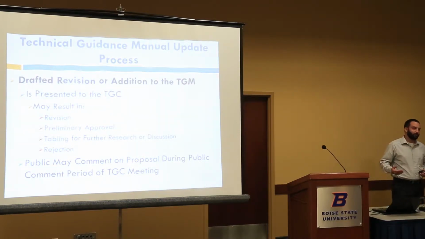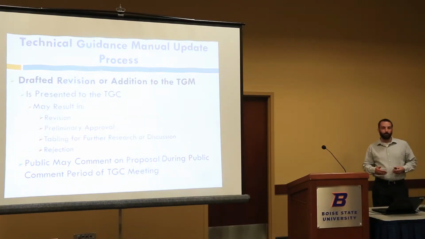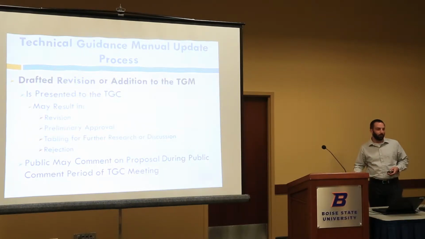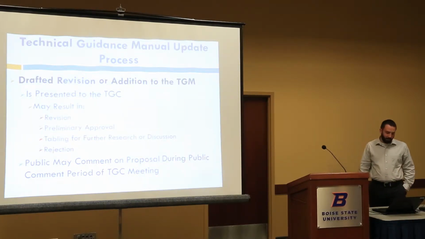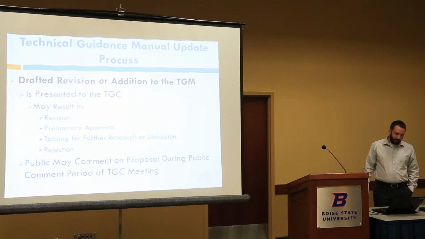Once we put it in there after final approval, we can go back and revise it, but it takes that two-meeting cycle, so you're six months out before any change occurs to that manual after that point. So the earlier we get the comment, the better, and we do welcome that input.